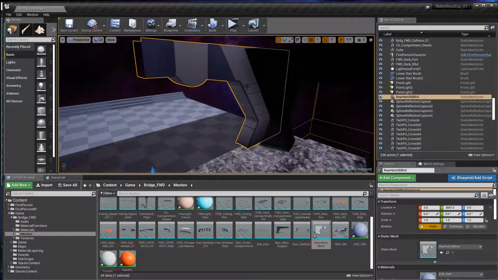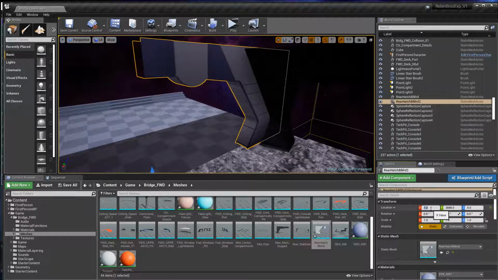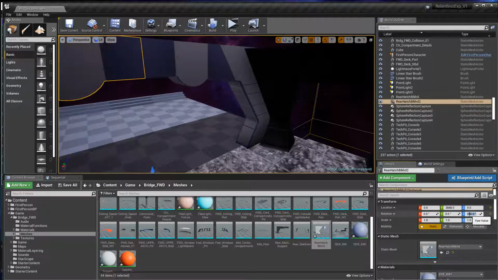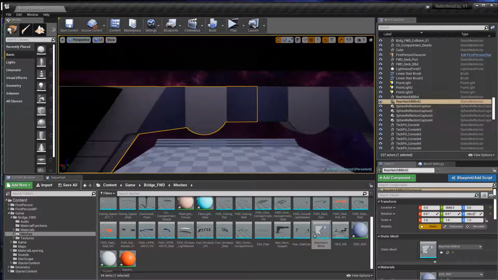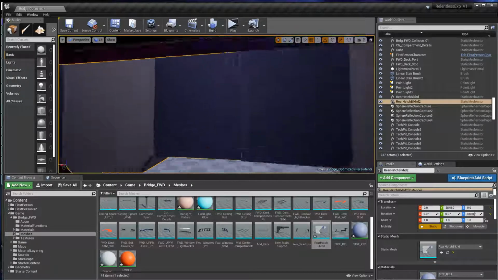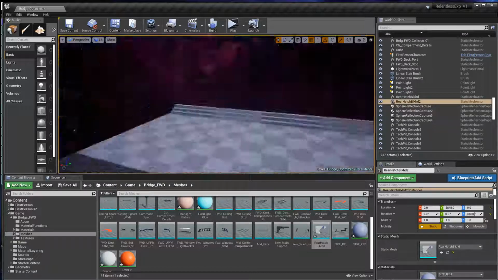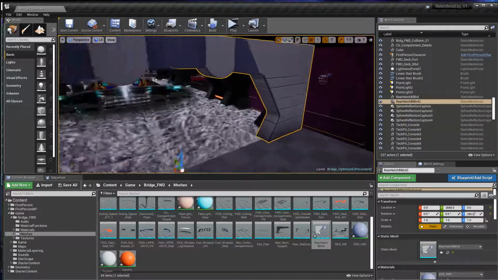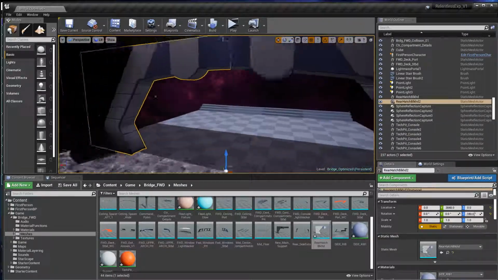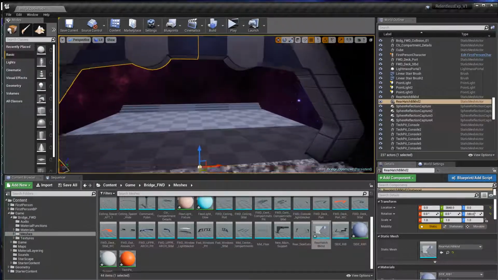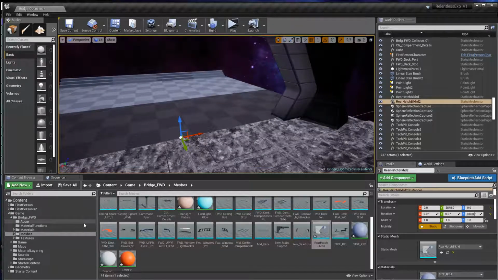Now we're going to duplicate this thing. Control W, and we're going to put it back on 0. We're going to rotate it on the z-axis 180 degrees. Perfect. Wow, that worked out really good. All right, so we have a back wall finally. Now we'll get this other object in. Let's go back into Blender.